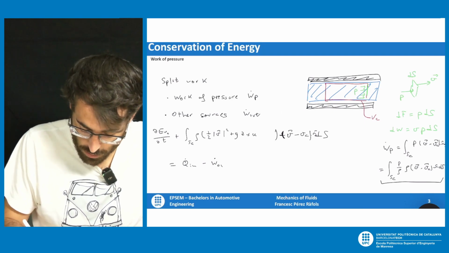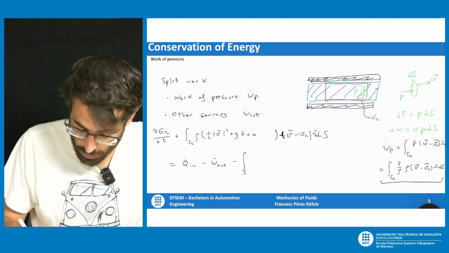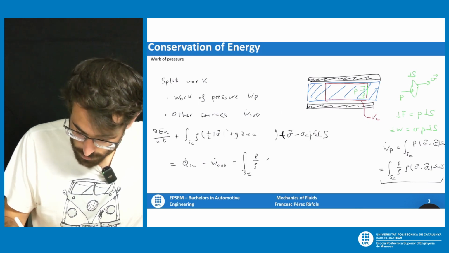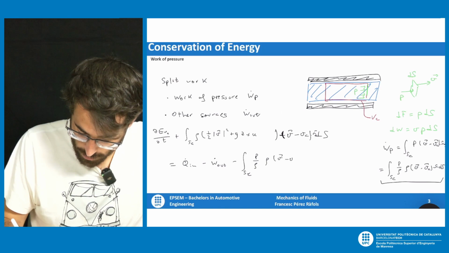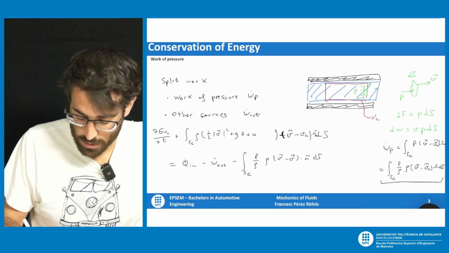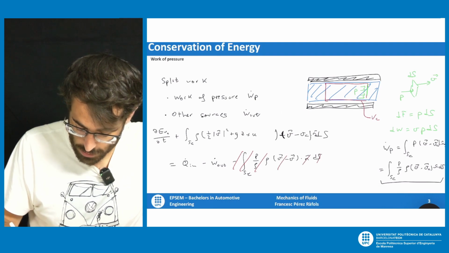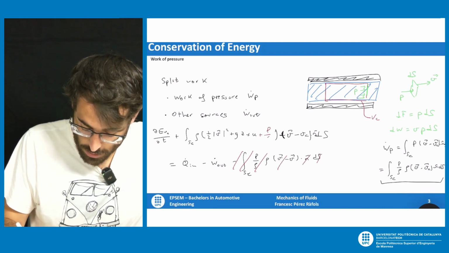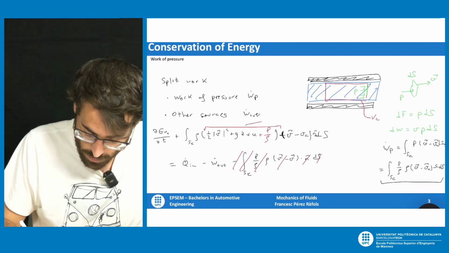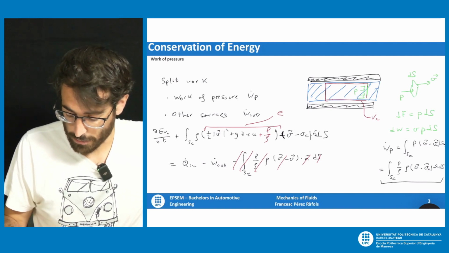in these two sources. So one, let me still call W out, and then minus the work on pressure, which again I'm going to write as the integral over the surface of p over rho times rho (v minus vc) dot n ds. And notice here that this term I can just move to the other side. So I'm going to cancel this, and instead put it on the other side as p over rho. And basically I'm going to call this little e, and so we're going to work in this fashion.